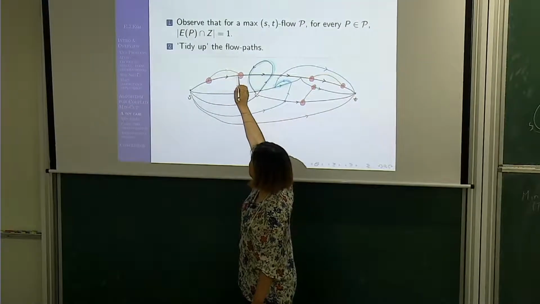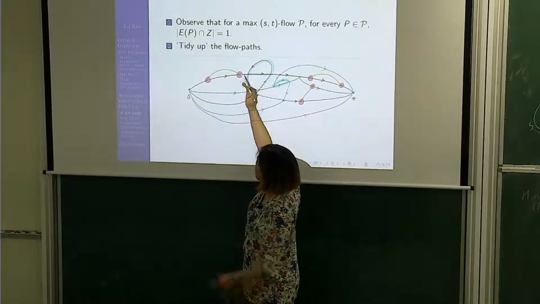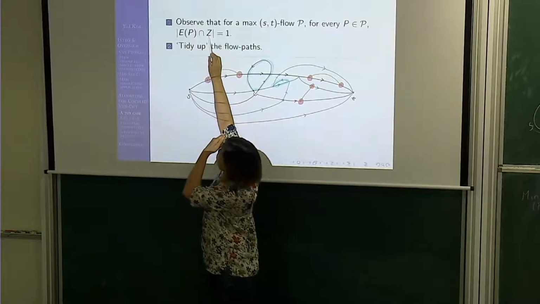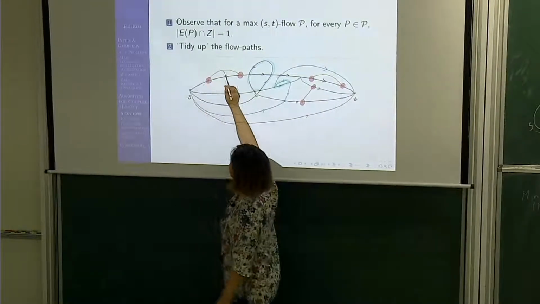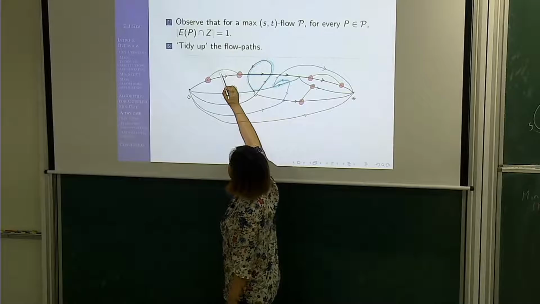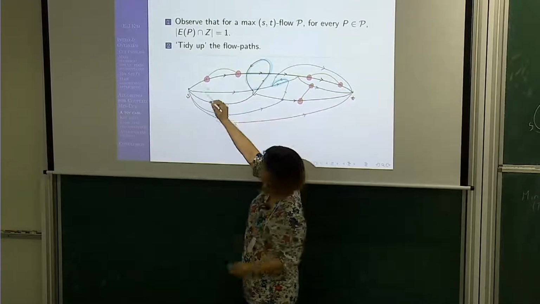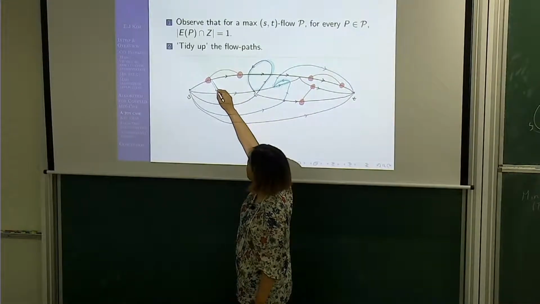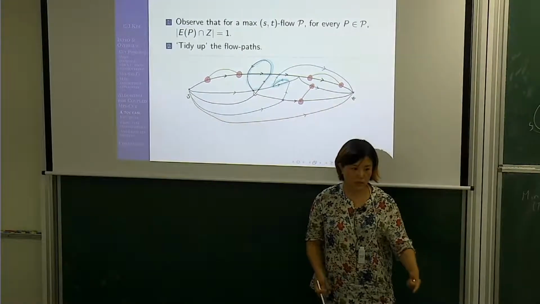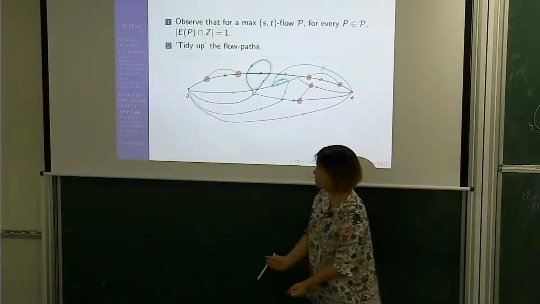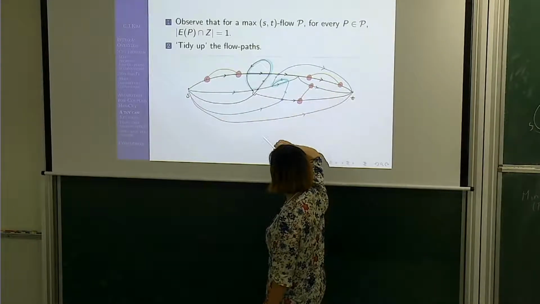But then if you have this additional thing, then they connect between S and T, while the solution has to intersect every path. So it means that this Z cannot intersect this part. Right? So whenever you have such a connection, we know that these two vertices should be in the same connected component in G minus C, so you can just identify them. So you can do this identification.